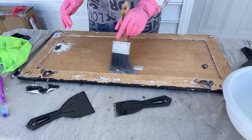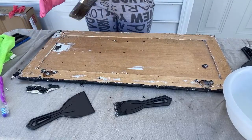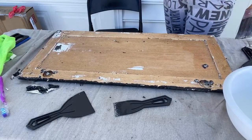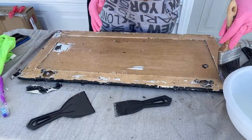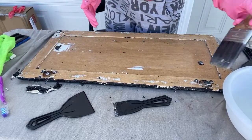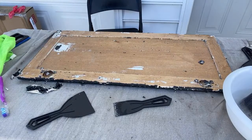And that wasn't even 15 minutes, right guys? You saw that? Wasn't even 15 minutes. Now I can start applying more on the edges so I can get the edges off. I'm using a paint tarp or whatever you want to call it to put on the table. If you put any plastic, this thing will get right through it. No cheap gloves, none of that. Go to the dollar store and get you some kitchen gloves. I find that to be very beneficial. And I'm using less product too, especially now I know how to carry it. I just wish I knew where my razor was. My razor was here. Must have flew somewhere.